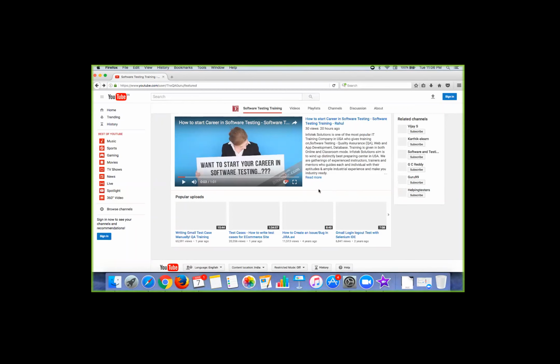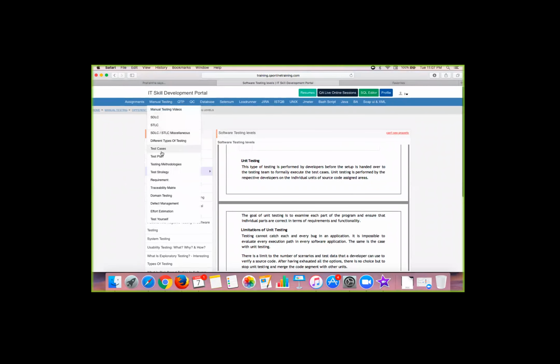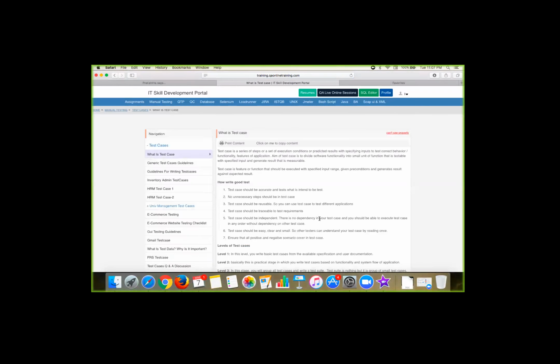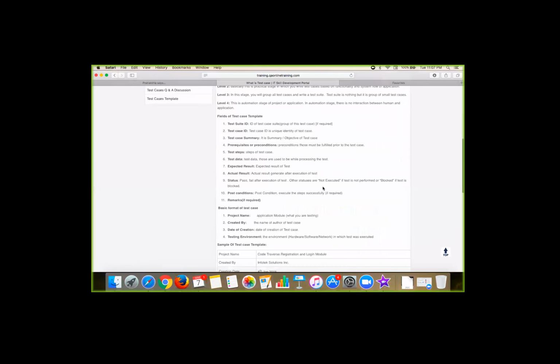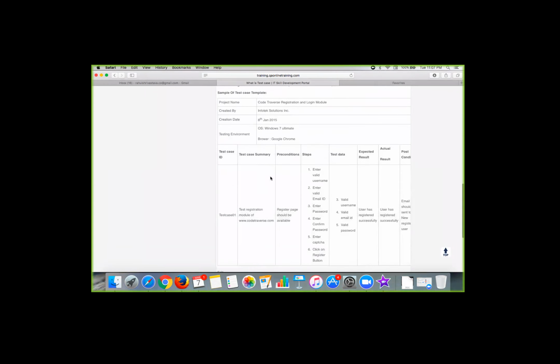I would request one thing, which is also expected from your side: that you perform the Gmail test case that I have given to you. You go, you understand the basic fields which are available here. I have used the most essential fields, like test case ID, test case summary, meaning the description, the test steps, then expected result, actual result, and the status. So this is what I have used, and these are some more conditions.